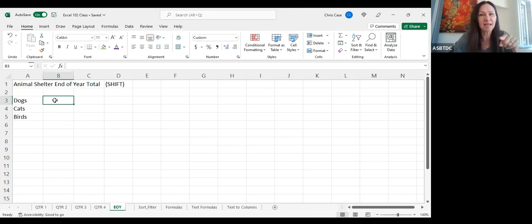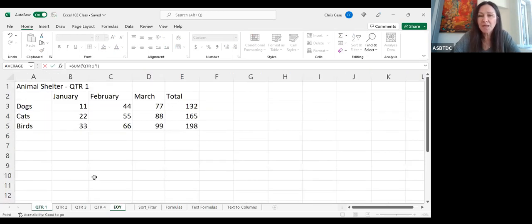So again, it's just like I did before. I click inside of an empty cell where I want the answer to be. I'm going to come up here to the auto sum button. And then it's asking me what I want to add. What I'm going to do is I'm going to come back here to quarter one. And I'm going to click on this because that's the first cell I want to add. I'm going to hold down my shift key and click on the sheet that says quarter two and then hit enter.